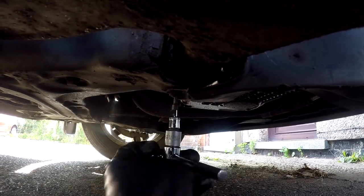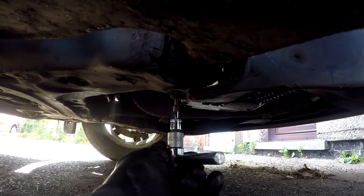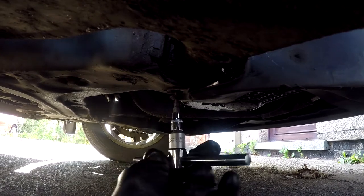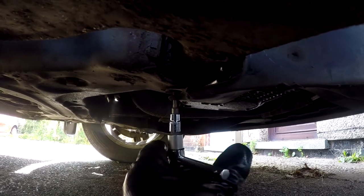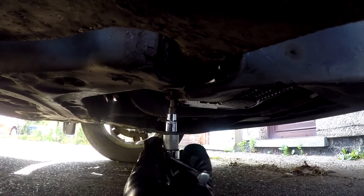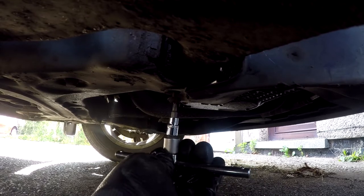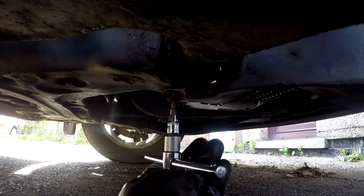There's plenty of videos of people taking these off on YouTube, but they always seem to come off easily, or they're in a mechanics workshop with the car up on a ramp and they've got all the special hydraulic tools and everything. But if, like me, you've got to do it at the side of the road in front of your house on a rusty old car, then things don't work out according to plan.